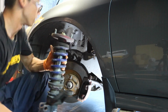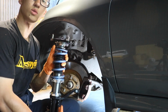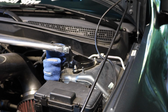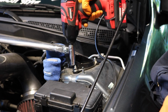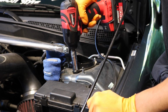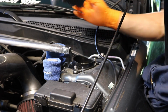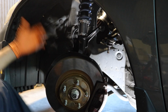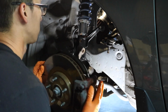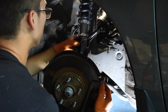Now let's install the new one. Alright guys, now time to install the new coilover, the S3 Suspension RSX, so let's do that. Alright guys, I'm gonna snug it tight with the impact. You don't want to tighten it too much because I think the torque spec is like 25 foot-pounds, something like that. Alright guys, now just pretty much putting everything back together, and I'm just gonna use a jack to hold this one in place because this is gonna be a rough one.